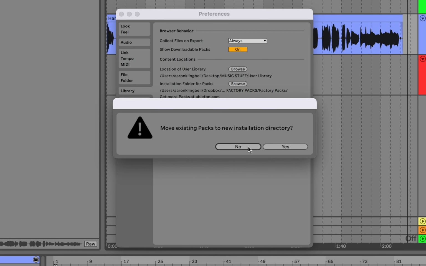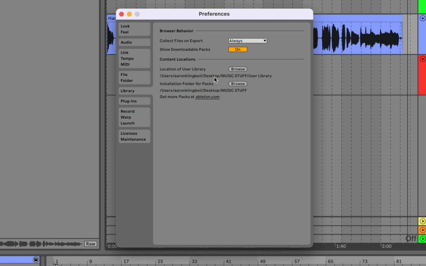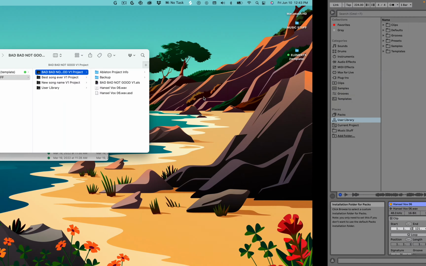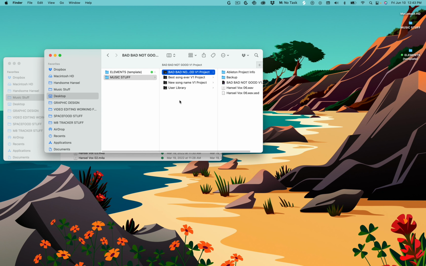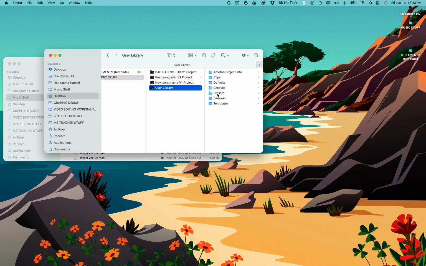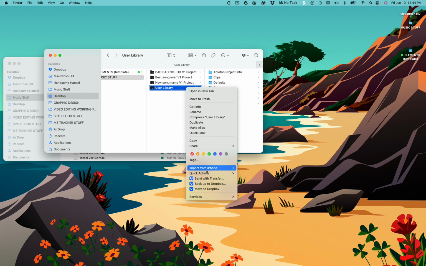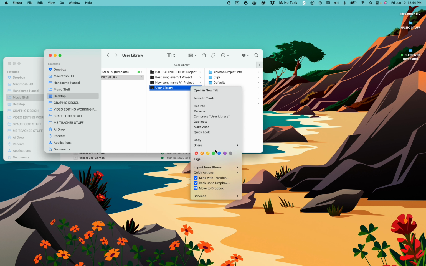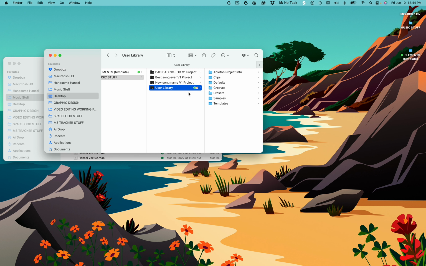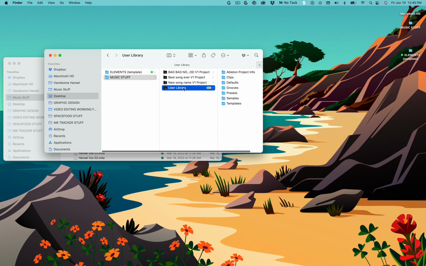and here we go. So now it's all arranged in my music stuff folder, and if I use some type of cloud storage, then all of the important information that I keep about my workflow is going to be saved in my custom user library. Now, if you get the option to add color tags, I usually like to add some color tags just so that I can be reminded quickly that this user library is important and that you shouldn't delete it.